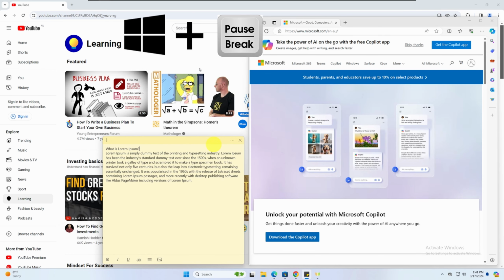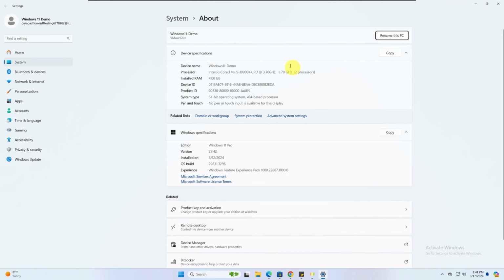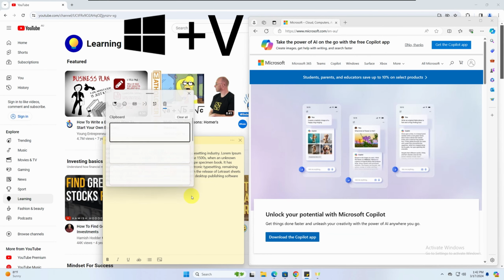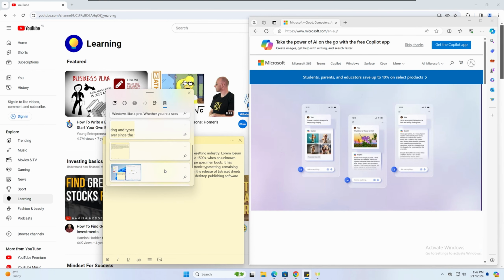Hit Windows Pause or Break on some keyboards to open up information about your PC and make any necessary adjustments here if required. And if you want to access your Clipboard history for quick access to previously copied items, simply press Windows V. You may be prompted to enable history the first time you launch this.